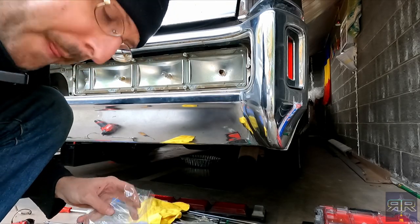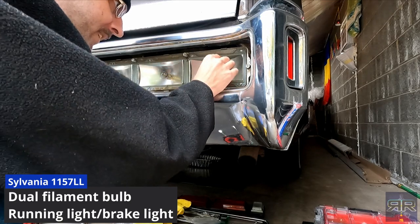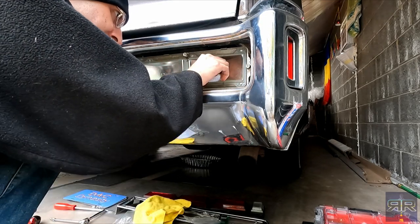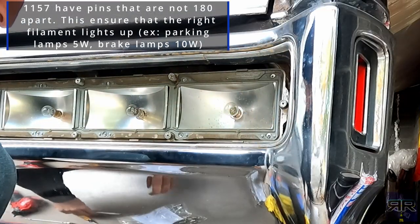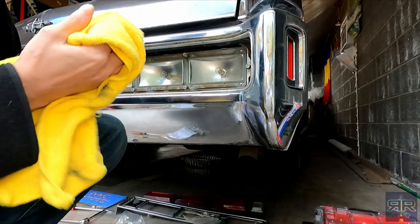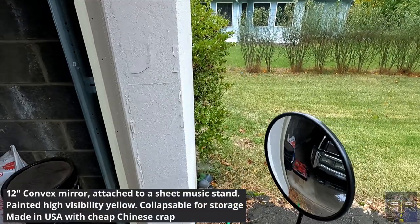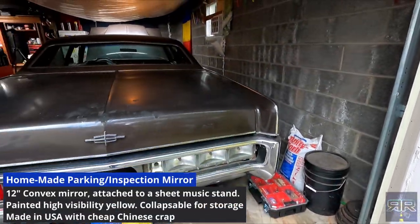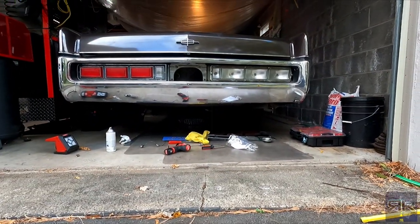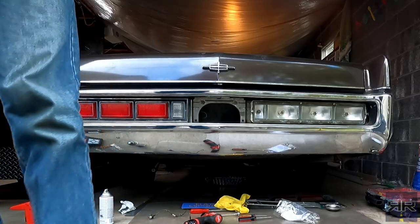So I'm back. I think what I did, I wasn't looking and I put it in the wrong direction. All right, there we go. I'm gonna wipe the bulb off of my greasy fingers. So I got my mirror so I can see it from the rear. And I also did something really dumb. I left for the parts store with the trunk open with the light on and a weak battery.